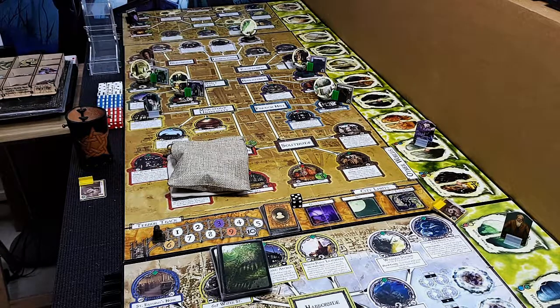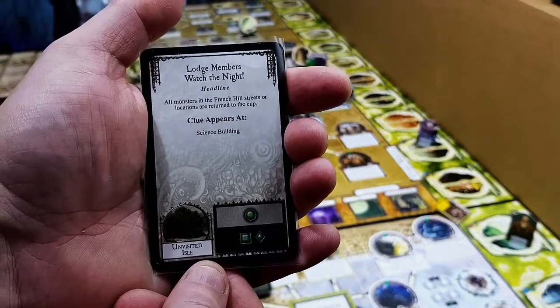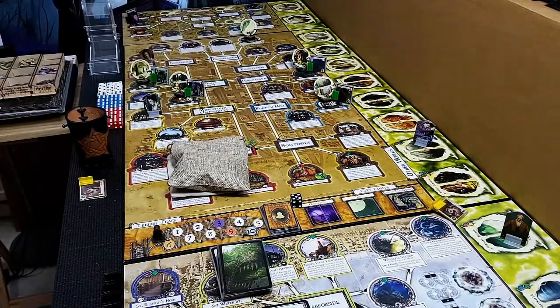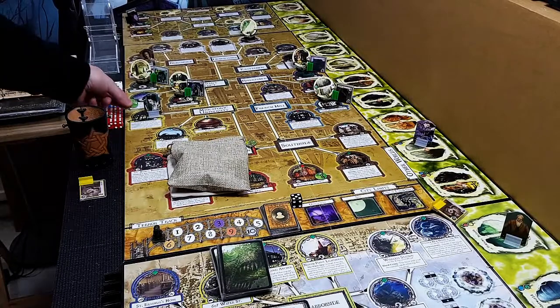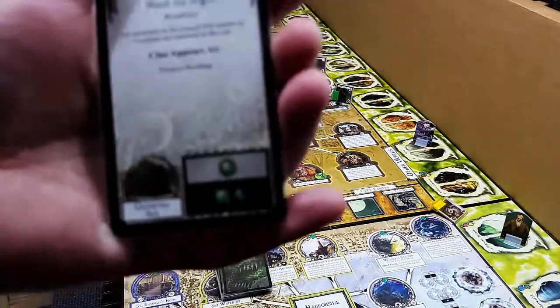It means the gate will be unguarded, so Agnes might be going back there. Or we might even be able to get Zoe into there. That is a good gate. Not often that you get a gate and you think, wow, brilliant. So that's really helped us out. Let's have a look at... We've got a clue at the science building. How good's that? The clue immediately goes into Zoe's pocket. So that's great. She's now got 7 clues. Excellent. And this is turning out to be a good mythos card. Wait till we read the rest of it.